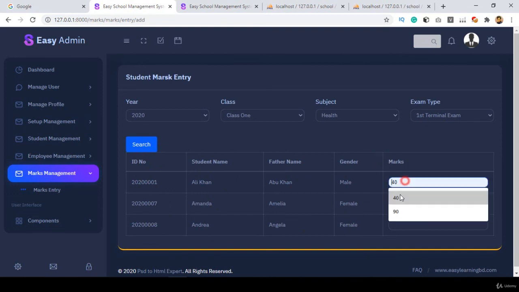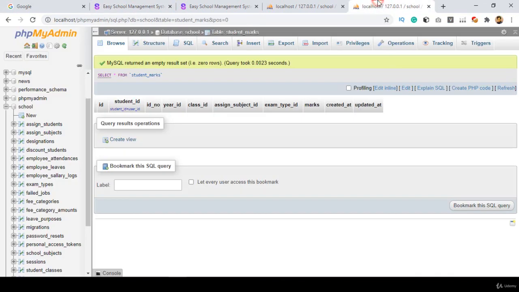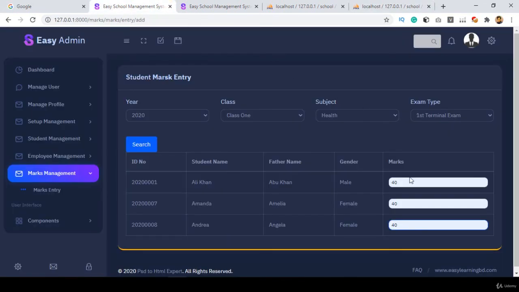Okay, so from this position I want to assign all our marks, that means the student marks, and after that here I want to click submit. So with this submit button I want to insert this data. Okay, I want to insert all the data as the appropriate student mark. I hope it's very clear to you, friend, what exactly I want to do here. Okay, so now we have to insert this data.